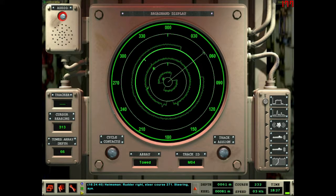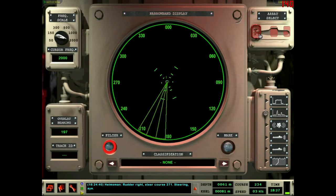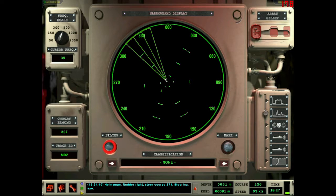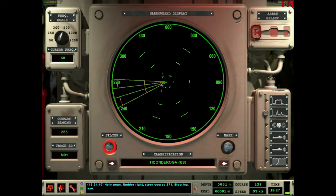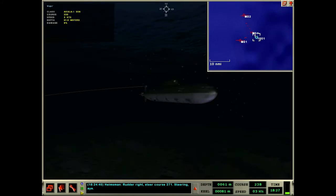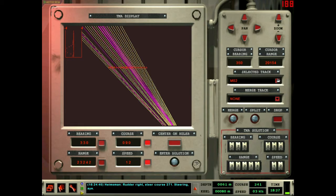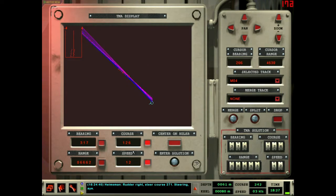There's me in the turn. See, we're not seeing any of the boats on the broadband here, so we can't get any decent TPK data on them. That Burke we're barely hearing, and that Ticon we're kind of hearing. So, you know, they're out there. I would think that Ohio is maybe spearheading this, kind of heading due east, or it's in the middle there. What do we get when we do Master 4 and just hold that at the old 090 here?